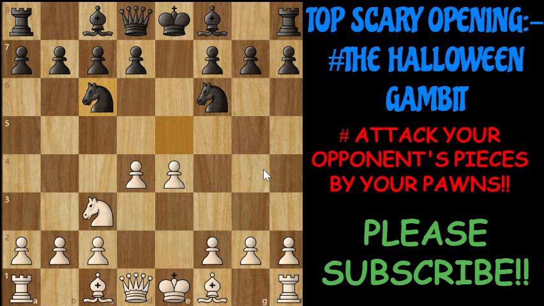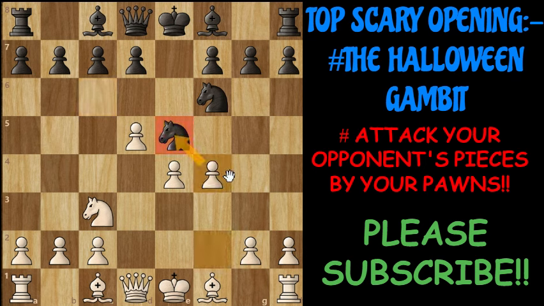Anyway, coming back to our position, here we all discussed playing d5 attacking the knight. We will go through it only. Knight goes to e5 this time. Now we all know that Halloween Gambit is all about attacking the pieces by your pawns. Here we begin with f4. Knight goes to g6. Then we can push our pawn by playing e5.